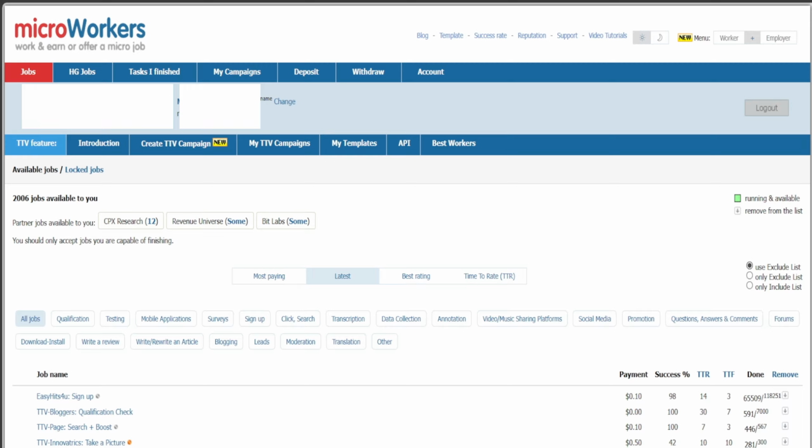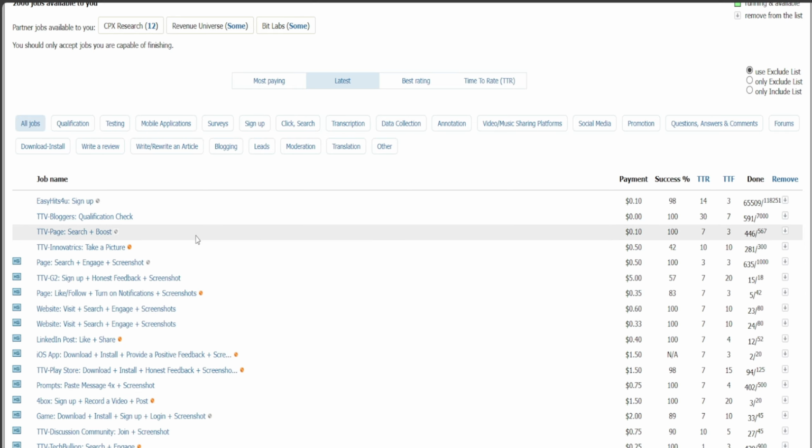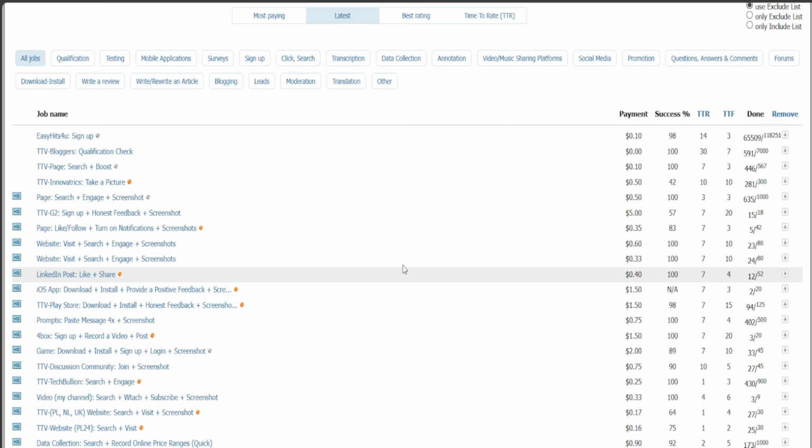So after you're done signing up, you can go ahead and take a look at the website's available jobs. It's found down here, over here. Just go to the job section and then scroll down. So common jobs include data entry, app testing, even surveys, website signups, social media actions. But again, it pretty much depends on the details that you put into your account, since Microworkers bases it on your own details, of course.